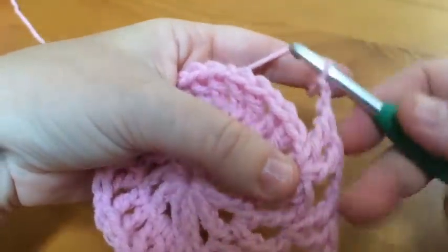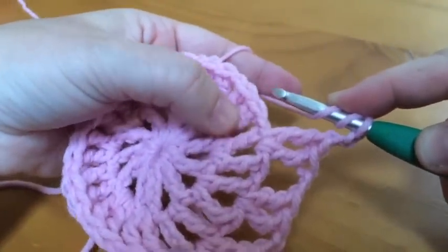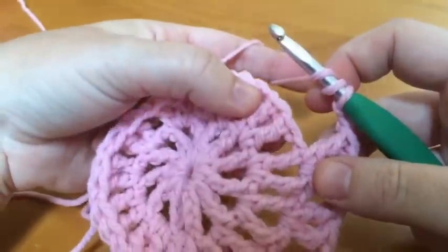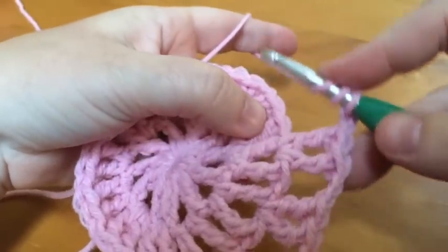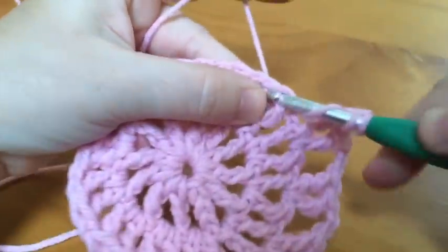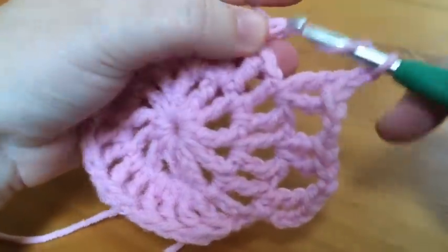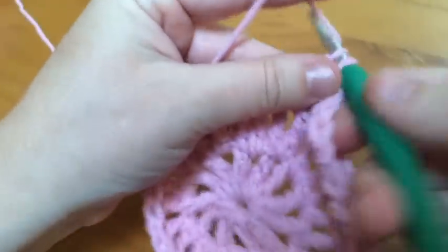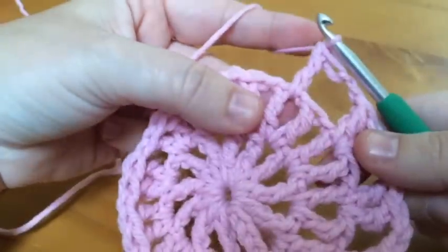Okay, so I'll walk you through it one more step so you can see the pattern again. We've done a chain two, so now it's time to wrap the yarn around our hook twice. I call it needles a lot because I'm used to sewing. Sorry about that. We're going to skip this next opening and go into the one after that. So we go down, yarn over, pull through, four loops on our hook, yarn over, pull through two, yarn over, pull through two, yarn over, and pull through two.